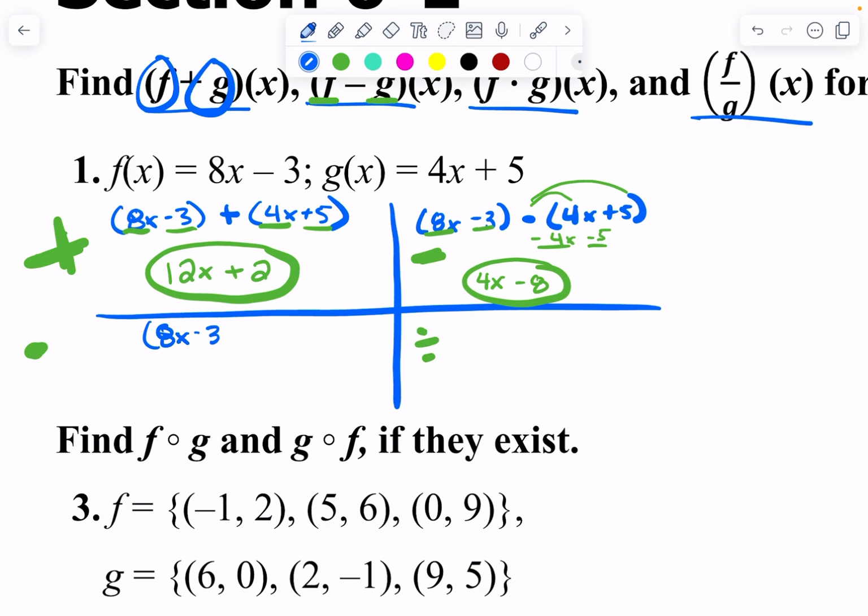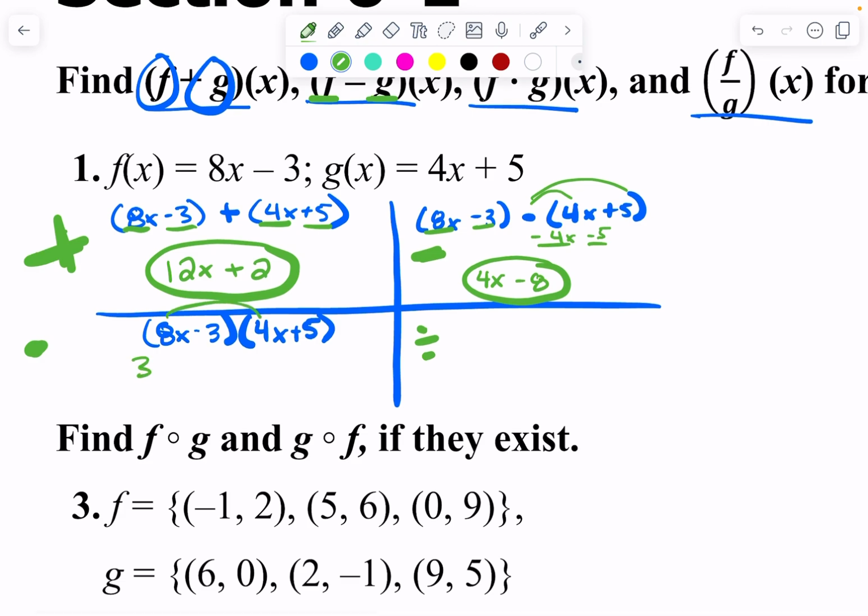Okay, sorry about that. Hopefully you skipped ahead maybe. So multiply, we're going to FOIL this. 8x minus 3 times 4x plus 5 and FOIL. I'll go through this a little bit faster. This is 32x squared. 8x times 5 is 40x. Multiply the insides would be negative 12x, and then negative 3 and 5 is negative 15. Then I can just put those middle 2 pieces together. So 32x squared plus, that would be 28x minus 15, and there we go.